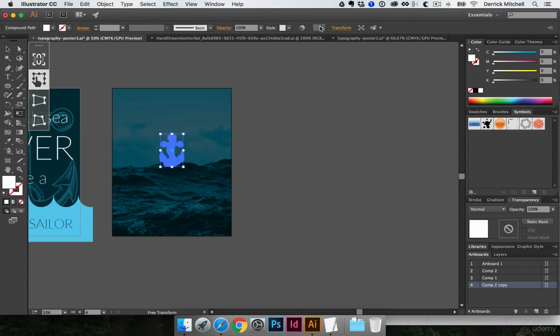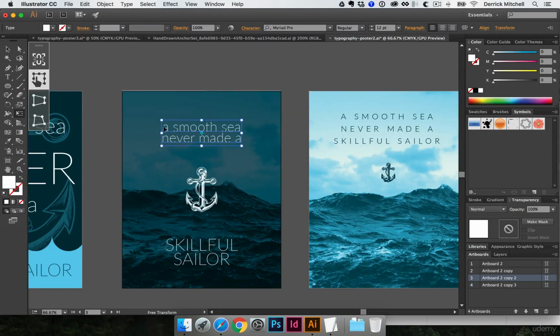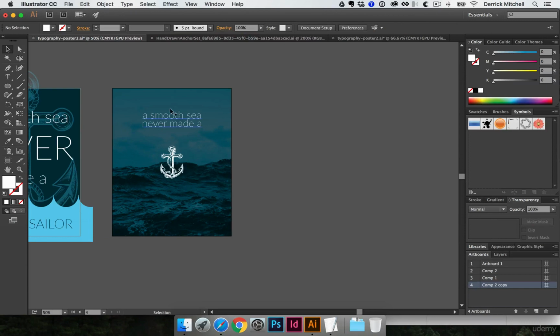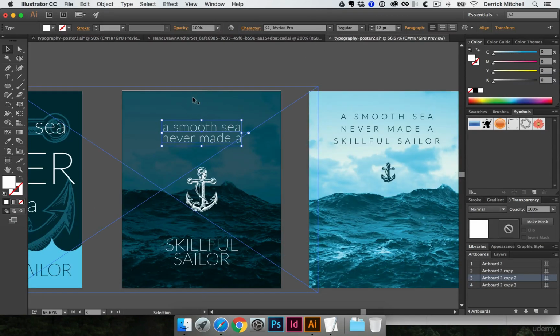Command-H to bring back my guides here, and then I'm just going to scale it down with my free transform tool. And then up here at the top, I'm going to click on my Align to Selection, change it to Align to Artboard so that these selections come back. There, now I know it's perfectly centered like we've got here. And I had copied this, so this is still on my clipboard. I'll come back over here and hit Command F to paste it in front, which will paste it right in the exact same spot as it was in reference to this artboard.